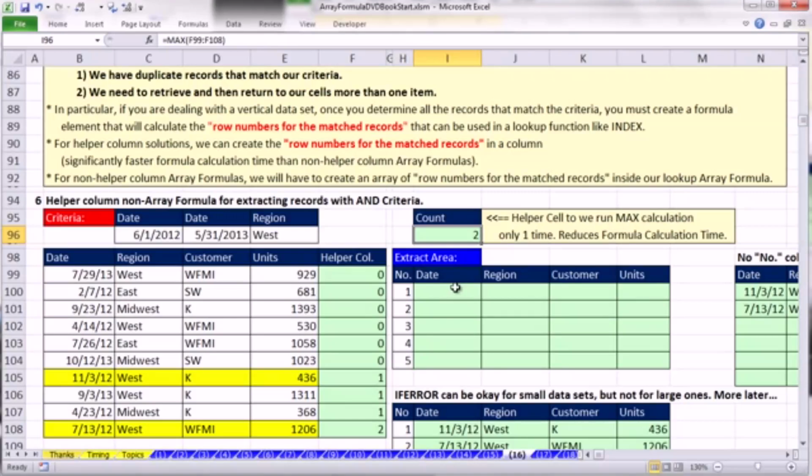All right, now we can do a basic lookup function, equals INDEX. What's the array? Well, notice I have date, region, customer, unit. So I'm going to highlight the whole date column. F4 to lock it, but I'm going to hit F4 twice. I need the row lock, but not the column. As I copy down, it's locked. But when I move over, that dancing ants will move to region, comma.